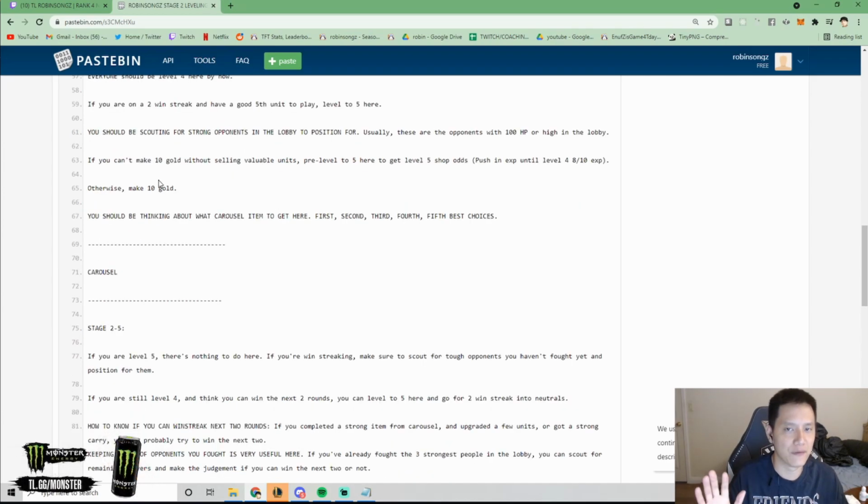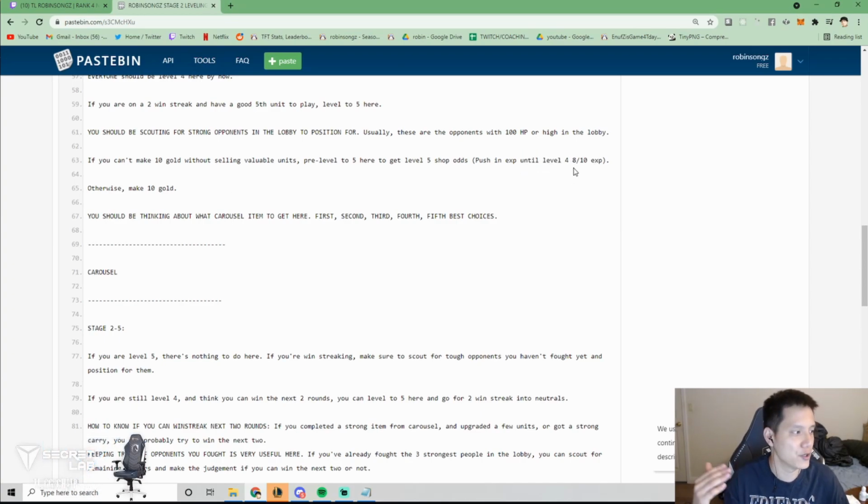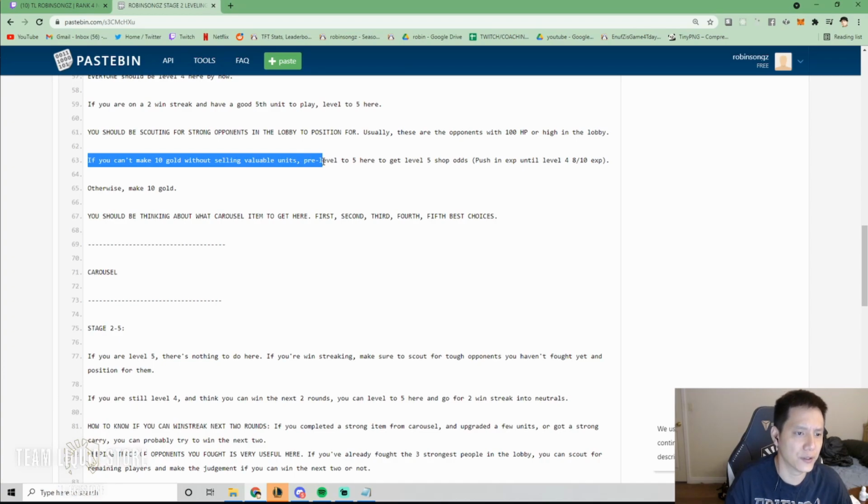So let's say you don't want to level to 5 here. If you can't make 10 gold, you should pre-level here. As we talked about before, pre-leveling is, when you were level 3, you pre-level to level 4 to get 4-shop odds. In this case, you're pre-leveling to 5 to get 5-shop odds. So you'll push in the EXP until you're level 4, 8 out of 10 EXP. The next turn, you gain 2 EXP and you're level 5, you get 5-shop odds. I usually only do this if I can't make 10 gold. If I can make 10 gold, I'll just make 10 gold and not pre-level here.